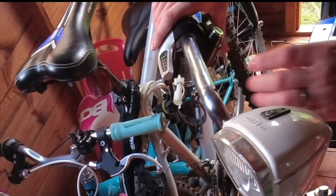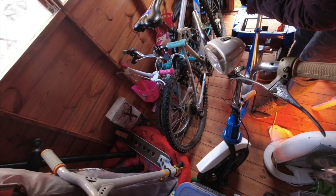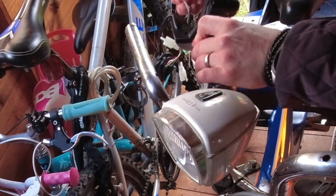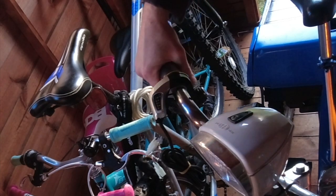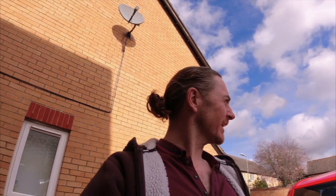It does fit — that is a Brucey bonus. See if there's any adjustment there — there is, with an Allen key. Is it the right Allen key? No... yes! Look at that. Ring ring! It won't make that noise, will it? Zippy zippy. I want to build something — I'm not sure what sort of noise it's going to make, but look at that. Yes, so we are — well, myself and a good friend Vinny — because I got a bit stuck with the e-trike project.